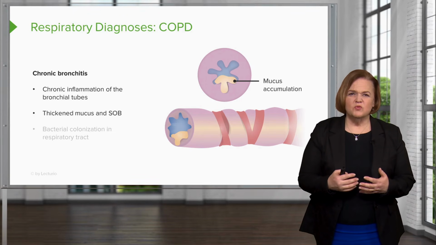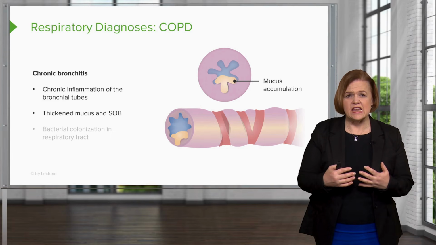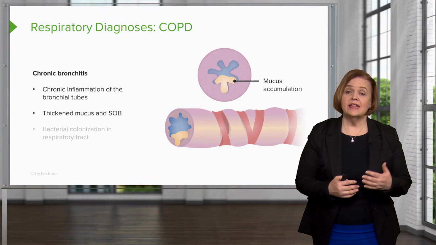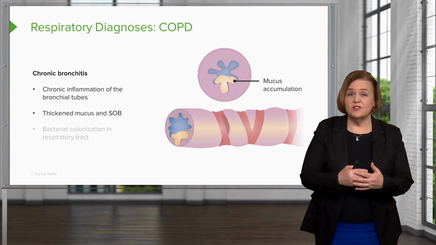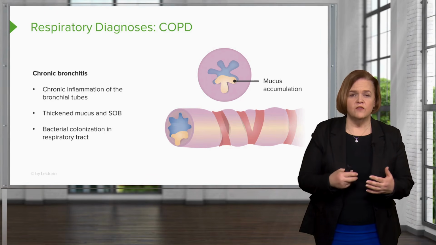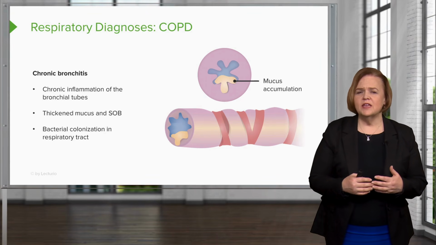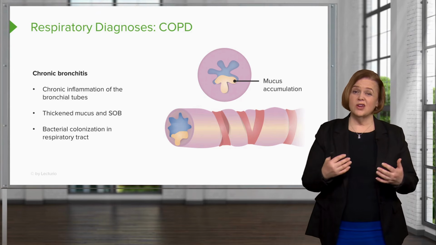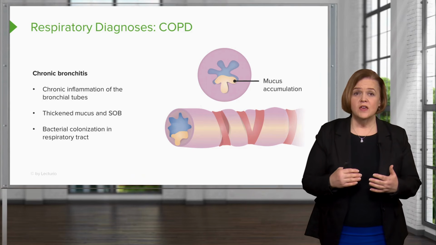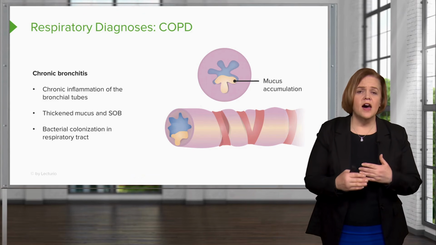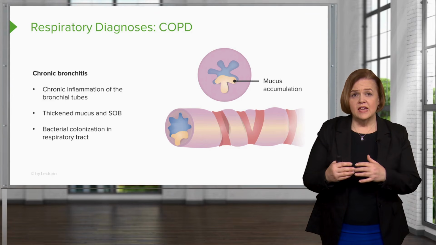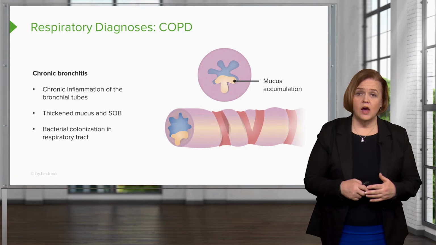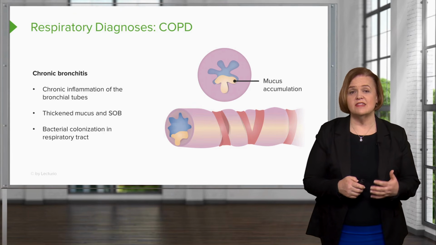These patients deal with this really thick, nasty mucus, and therefore they're short of breath because that thick, nasty mucus is filling up their airways, so it's really hard for air to pass through that. Now, a lot of times they have a bacterial colonization in their respiratory tract, so those guys are real comfortable and they just kind of hang out there. So chronic bronchitis is an ongoing problem. It's an inflammation of the bronchioles, and you've usually got bacteria colonized in there, and they end up with that nasty, thick mucus.